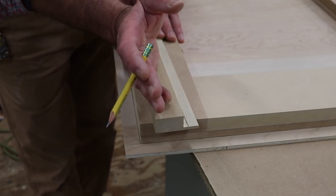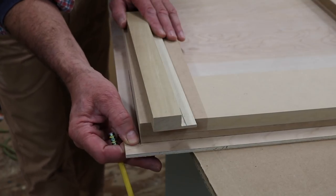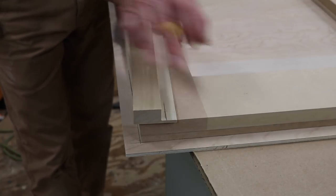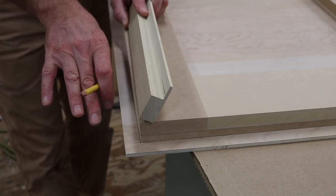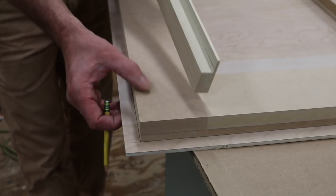Here's a look at the molding that I'm about to make. You can see I have a line at 1/4 inch, and that represents the space that the back will take. And there's still room for what will be the French cleat. That way the French cleat is inside the frame. I'll screw through the back and into the material of the frame. That's how everything will be attached.